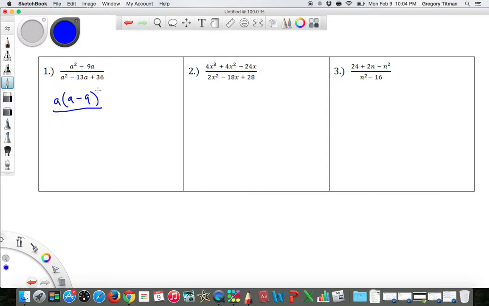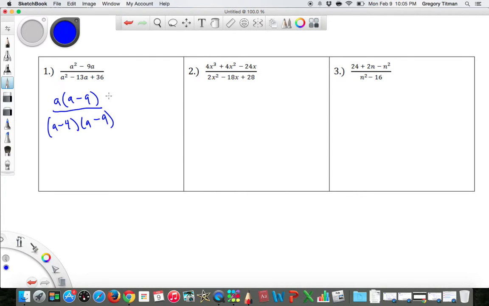So it's fairly unlikely that if they're asking us to simplify, it doesn't simplify when one of the binomials is a minus 9. I would actually start with that first, a minus 9, and determine if that would work. If it's negative 9, then the other factor of 36 would be negative 4. Well, negative 9 plus negative 4 does have a sum of negative 13, so this does indeed factor as a minus 4 times a minus 9.